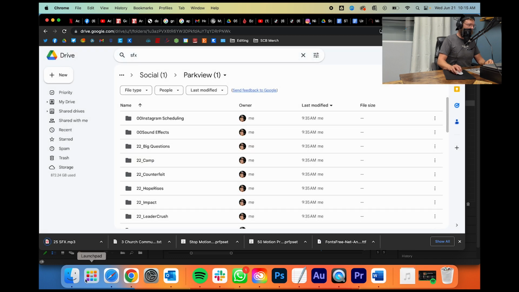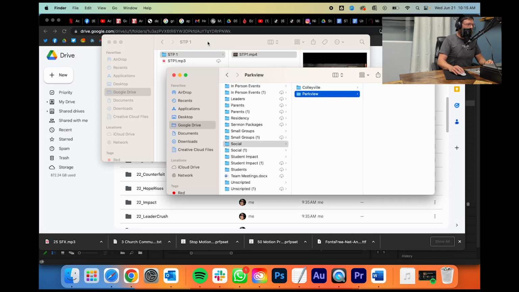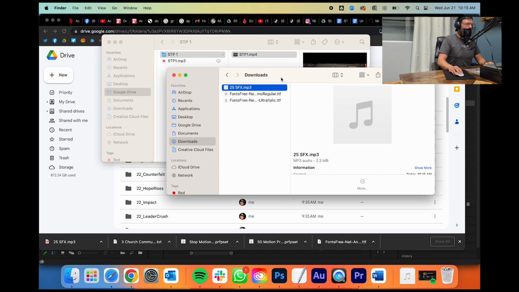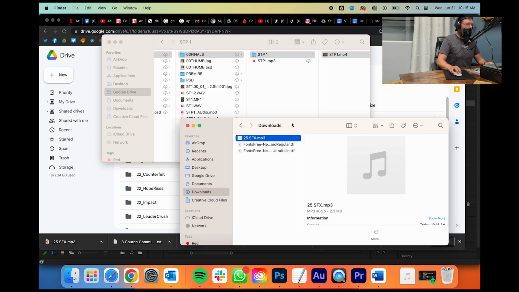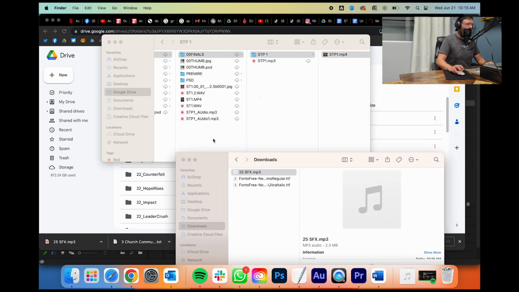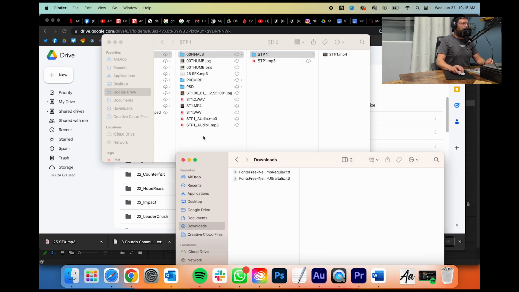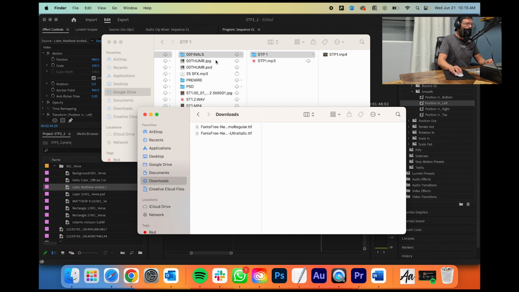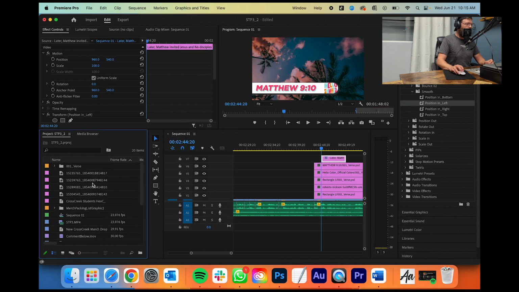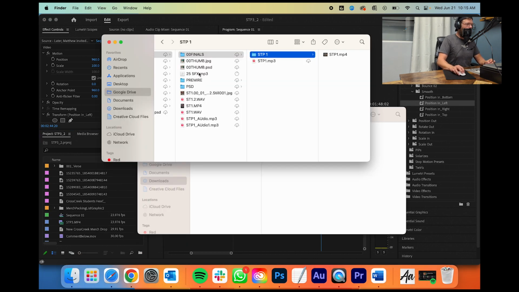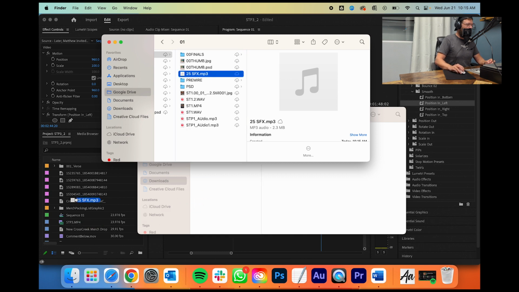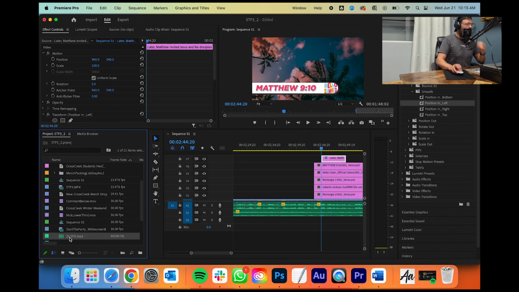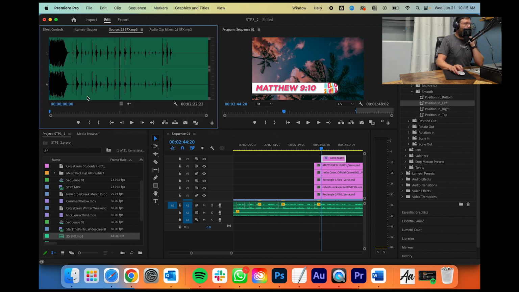So I'm going to download that sucker. So now it's in my downloads folder. I'm going to take it out of there and I'm going to bring it here, so that's all in the same spot. And then I'm going to make sure as I go into Adobe Premiere Pro, I'm going to pull it from that same folder so that when it tries to open it later, it knows where it was. So I drop it in my thing. And now if I double tap on this sound, it's going to pull it up here in this source tab up here at the top.